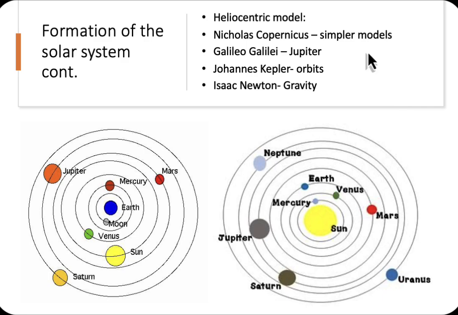Then moving on, we have Johannes Kepler, and he was one of the people that was responsible for defining the orbits of the planets in the sky. And then, of course, you've heard of Isaac Newton, the apple guy, even though that is a myth that never actually happened that way. But Isaac Newton actually formulated the laws of motion and of universal gravitation, which has become the dominant theory for the past several hundred years. So we have Newton to thank for that.